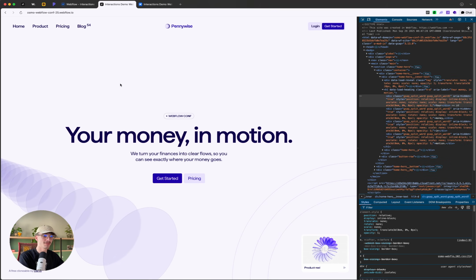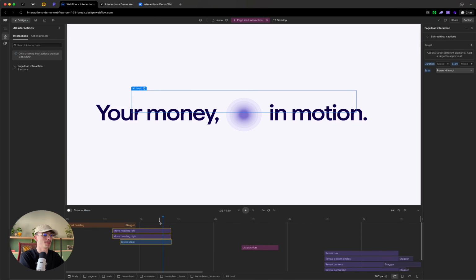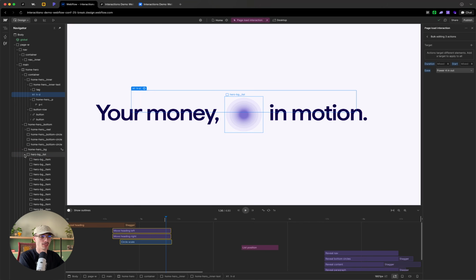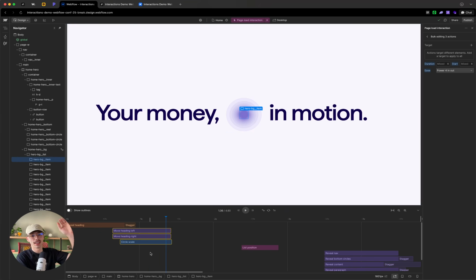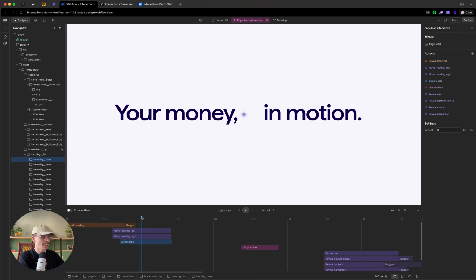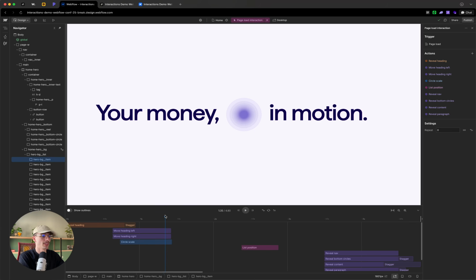Just a couple more actions, because after animating this, we're going to sort of fake a little bouncy wave thing, just so it becomes a bit more playful. Now for that, we have to target the actual circle elements. So inside my list, there's all these hero BG item things going on. And I want to move them up and then move them down, to create a sort of yo-yo effect, which is what the native option for this in GSAP is called. And we don't yet have that available in the timeline. So we're going to fake it by adding one action to move them up and then a second action to move them back down. So let's start by creating this.